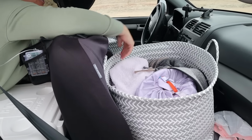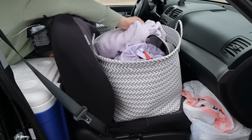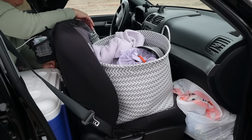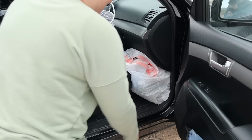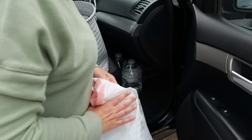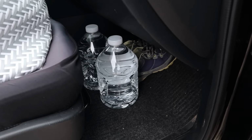And then I call this the garage. This has my backpack, sun hat, extra jackets, blankets, everything that you just want to be able to throw somewhere and have easy access. Okay, everybody has to have all their trash bags. I haven't made it in a few days, so I've got a big trash bag going here. And then in this little area, I usually try to keep an extra pair of shoes and then my spare waters.